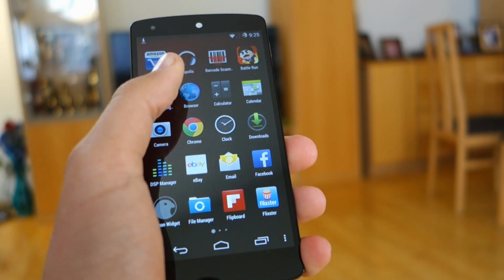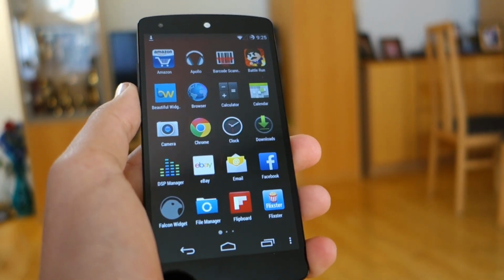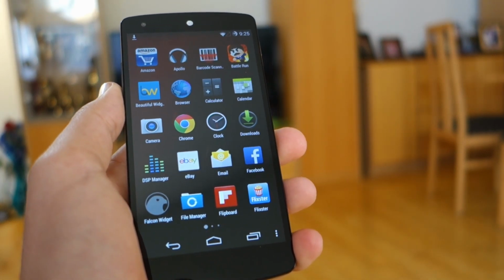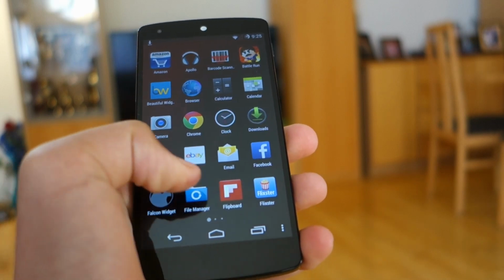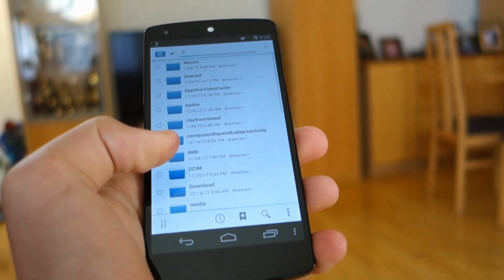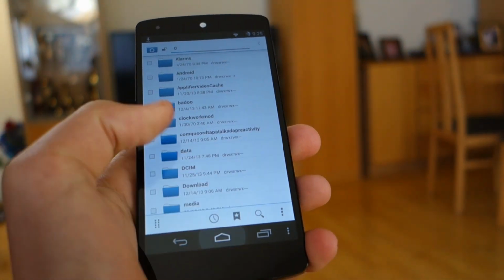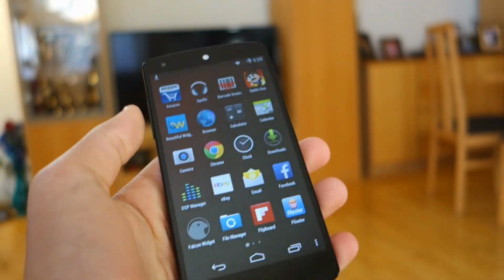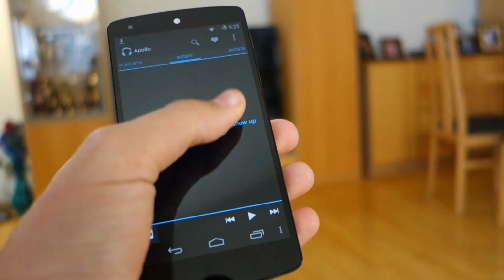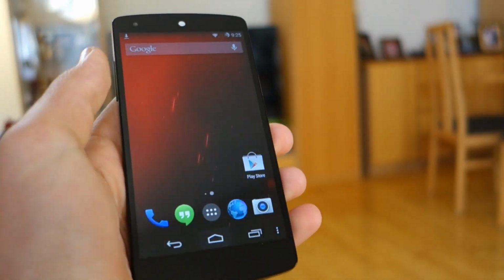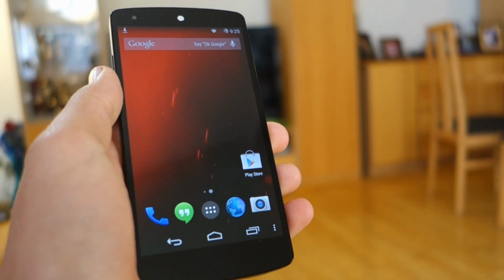we also do get their Apollo Music Player, which they actually even added to the Play Store, but I use Google Play Music. Of course, you can install that. And they also do have their own file manager, which is a big bonus. It actually works really good, and definitely one you could use as your main file explorer. Here's a quick look at the Apollo Music Player just to show you that it is working and you can install music there if you want.